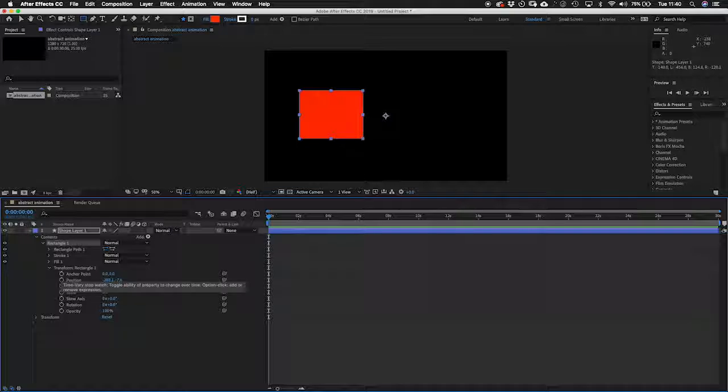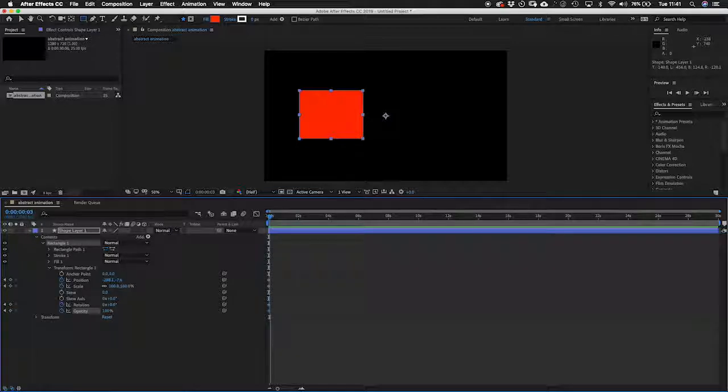And here we've got all the options that can be transformed, that can be animated within a rectangle. Some of them. Now, the little circle with a knob on top is meant to be a stopwatch. Okay, if you click the stopwatch, you see over here you've got a little blue diamond, and that is a keyframe. Now, a keyframe is an important or main frame of animation. Tells the computer something's going to happen here, and it's going to animate into something else, or move to something else, or change in some way. I'm going to click the position, and we click the scale. So I've got a keyframe for scale, and maybe rotation, and why not opacity.